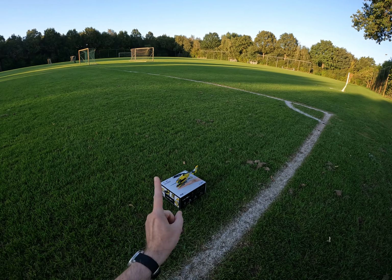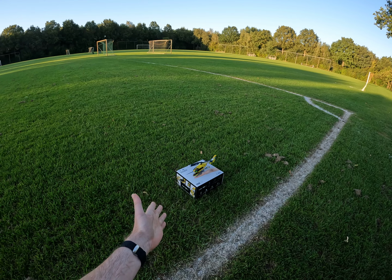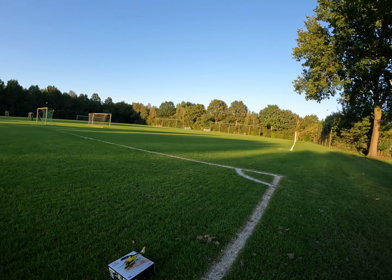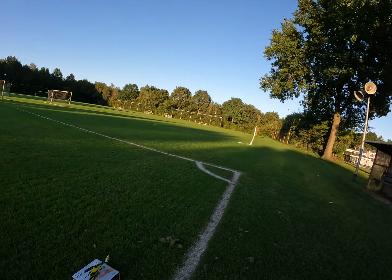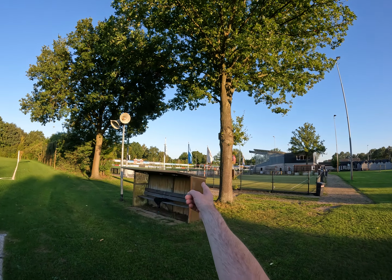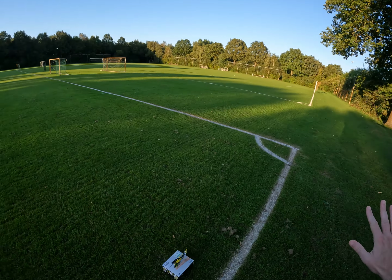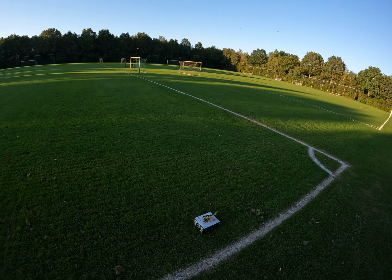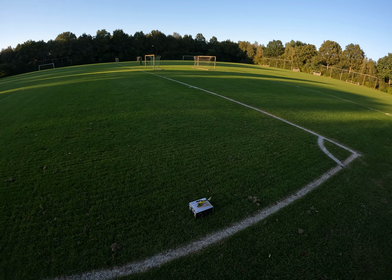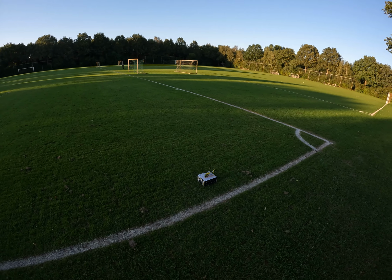Alrighty guys, bonus flight with the Esky 150 EC scale little helicopter. This time there's far less wind. There is a little bit of wind, but as you can see from the flags, there is less wind, trust me. Hopefully there'll not be a crash in this flight either. Here we go.